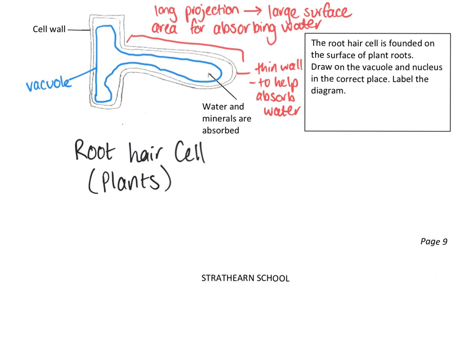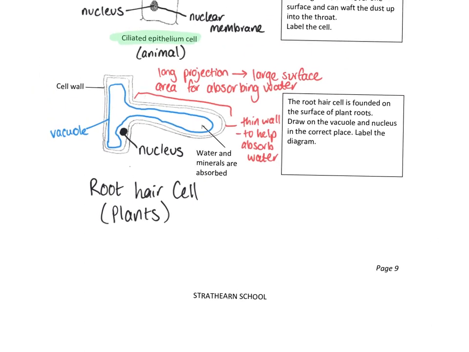The first thing I've drawn there is the vacuole. That goes on the inside of the cell, inside the cell membrane as such, and label that the vacuole. Be careful about your spelling there. I've just changed that slightly as my U looked a bit like a V, so VACUOLE. And then your nucleus is outside the vacuole, but within the cell membrane, so inside the cell still. So label that as well. That's the nucleus, NUCLEUS.